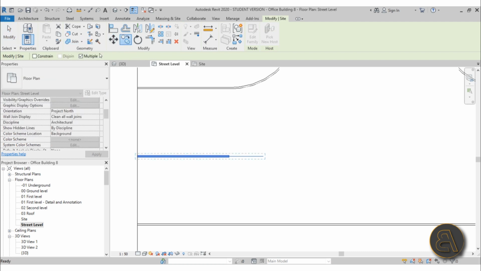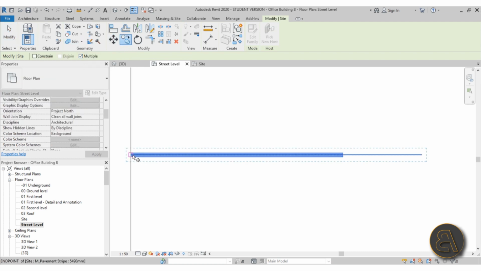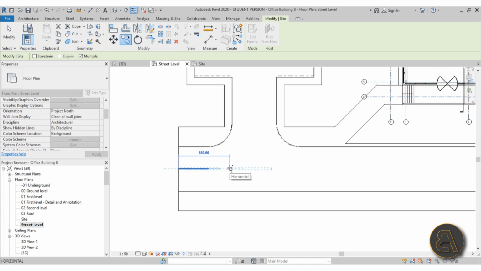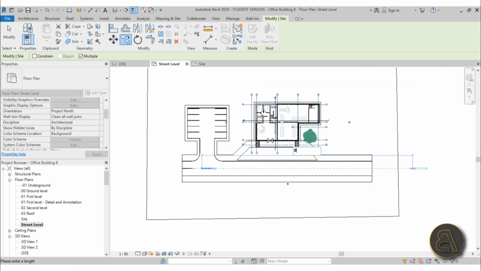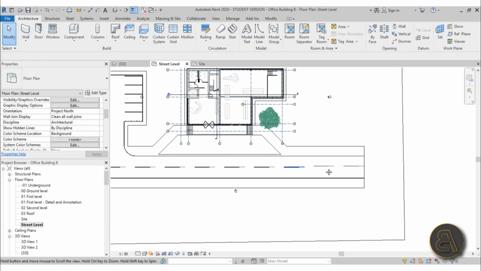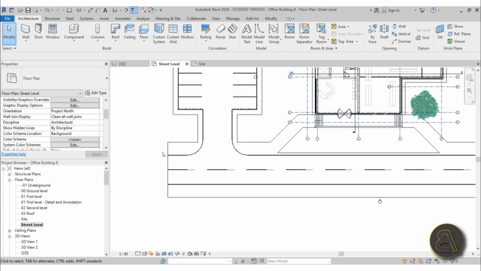I'm going to go to copy, let's leave multiple selected, and then let's copy it by the value of 800. So that's like double, and you can actually extend it just like this and then just go 800, 800, 800, or you can use an array. Now this is quick enough, so I'm just going to go like this, and there we go, we have the rest of these. Okay, so once we have these, let's see what else we can add.